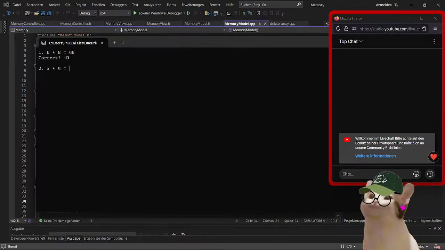So 48, 0, 12. Now it works. That's weird. 50% error. Jesus.